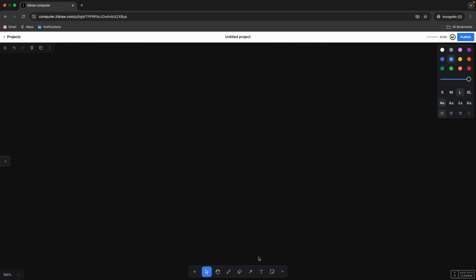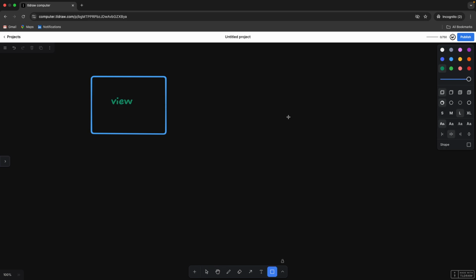So for example, you see this is a view, and then here you have a state variable.